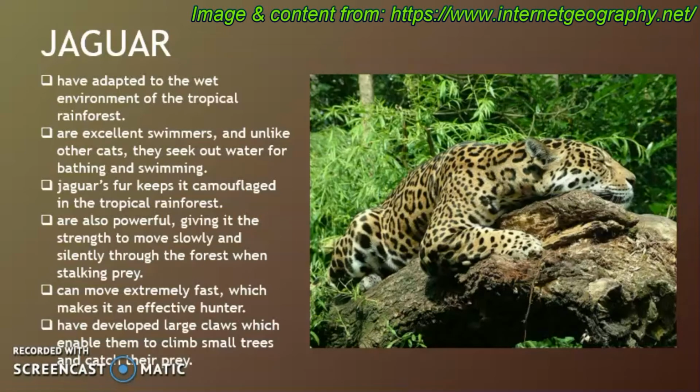They are also powerful, giving it the strength to move slowly and silently through the forest when stalking prey. Best of both worlds, they can also move extremely fast, which makes it an effective hunter. They have developed large claws, which enable them to climb small trees and catch their prey.